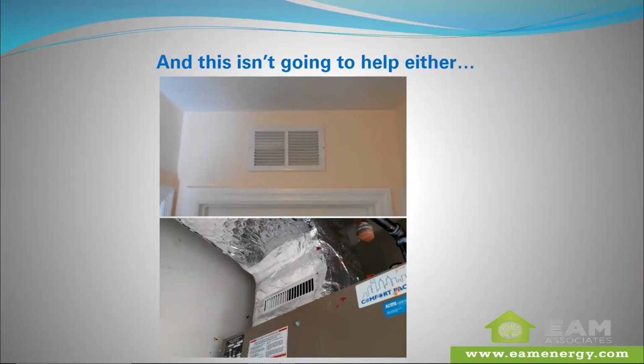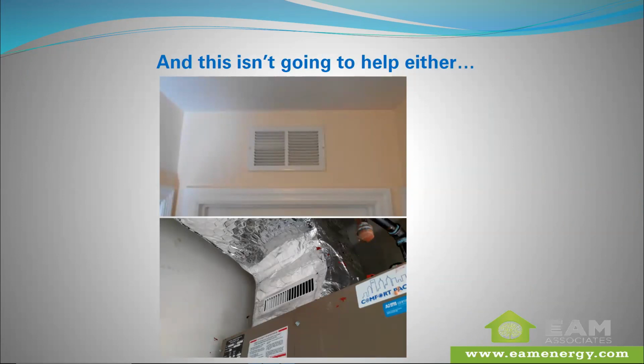The picture at the top is the transfer grill above the door to the master bedroom. So that's good that they have that, but it was by no means anywhere near adequate. You had probably a 12 by 18 return grill that was run through the wall from the HVAC equipment, and in a 2-ton unit, just using a general rule of thumb, you're moving about 800 CFM through that in cooling mode. This one small transfer grill was nowhere near enough to provide a return air pathway to the rest of the apartment when that door was closed. So that was an issue.